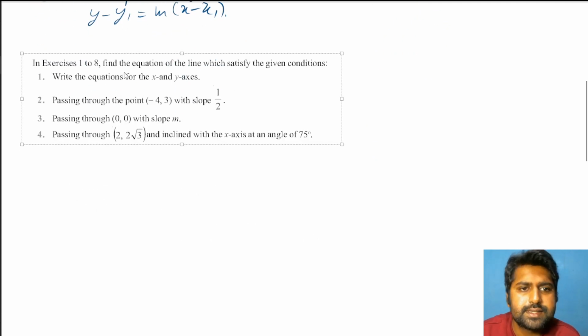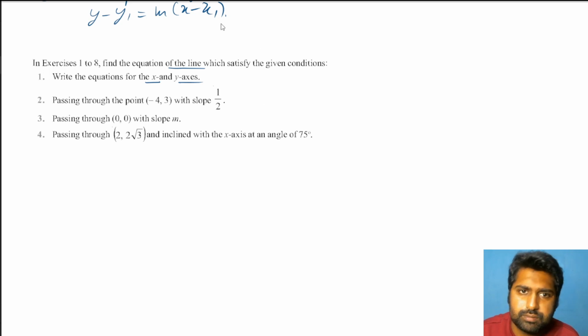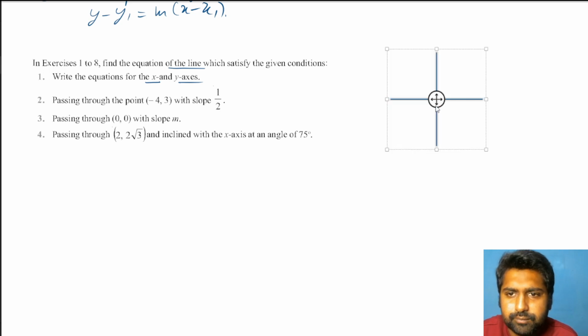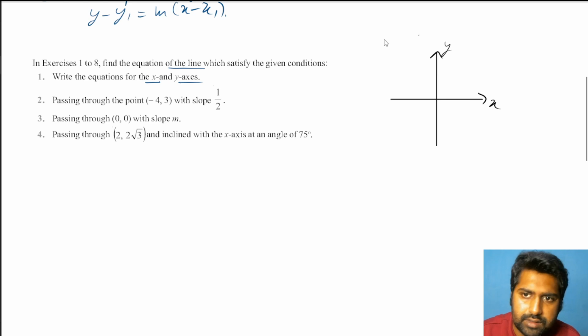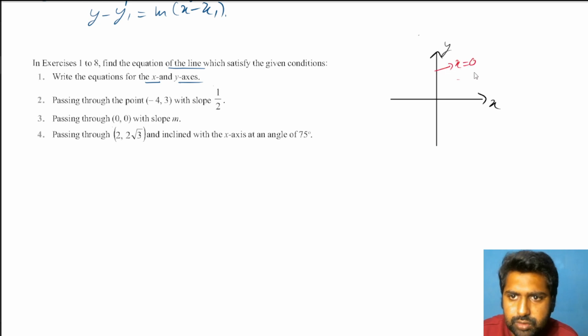The question is like: find the equation of line. And the first question is find the equation of x and y axis itself. So I think this is pretty standard. You should know this directly. If you don't know, I'll recommend you to learn this directly. The equation of y-axis is x equal to 0, because on this whole line x is 0, whereas on x-axis y is always 0. On x-axis y is 0, that itself is the equation for it.